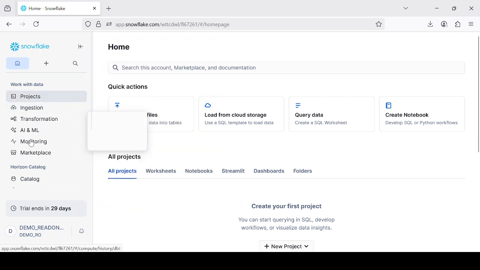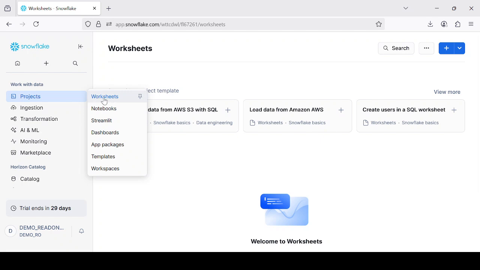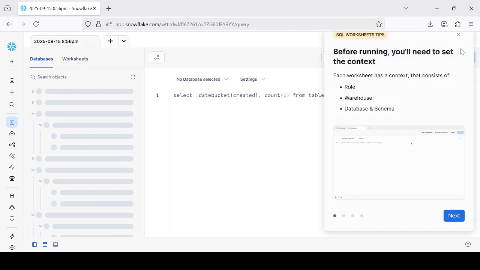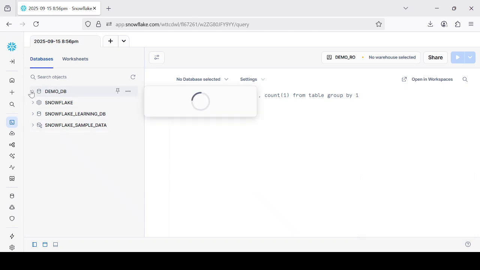Okay. Now let me see the project first, what we'll see as part of the database and everything. Snowflake DB. Seeing the database also here.